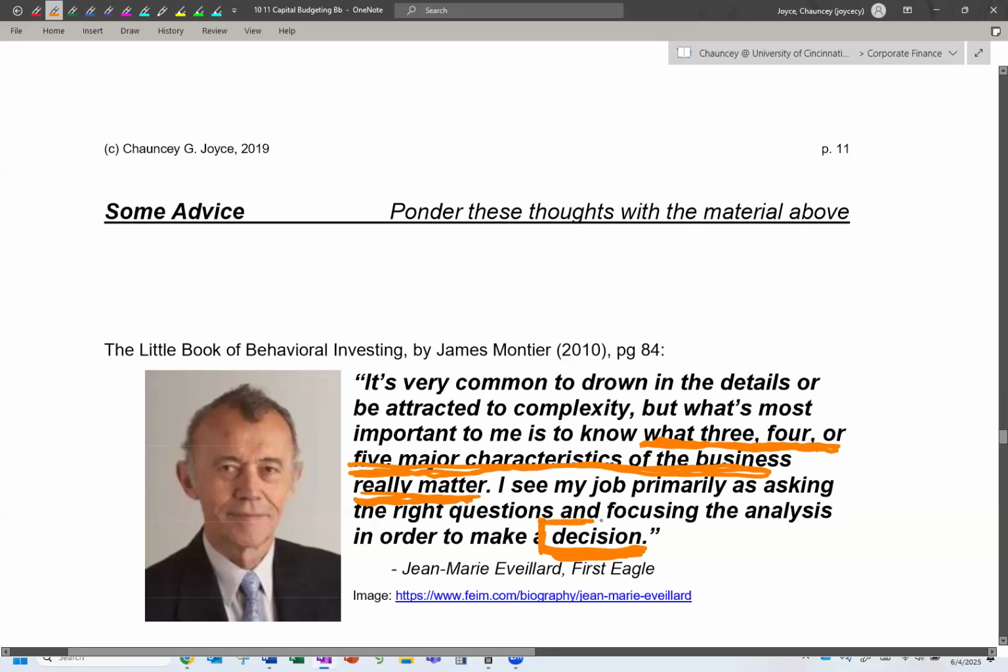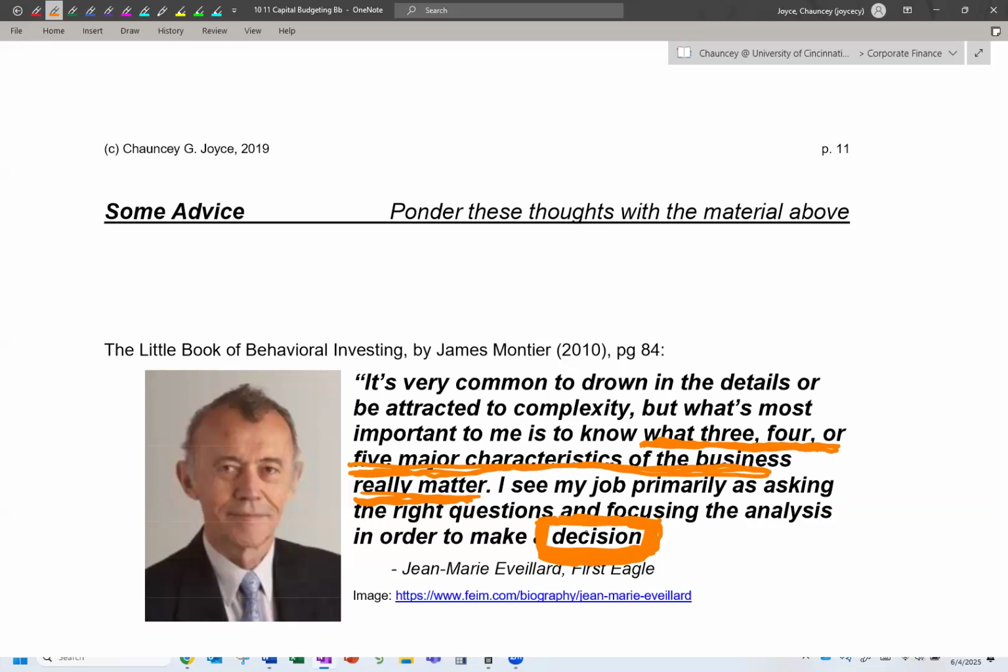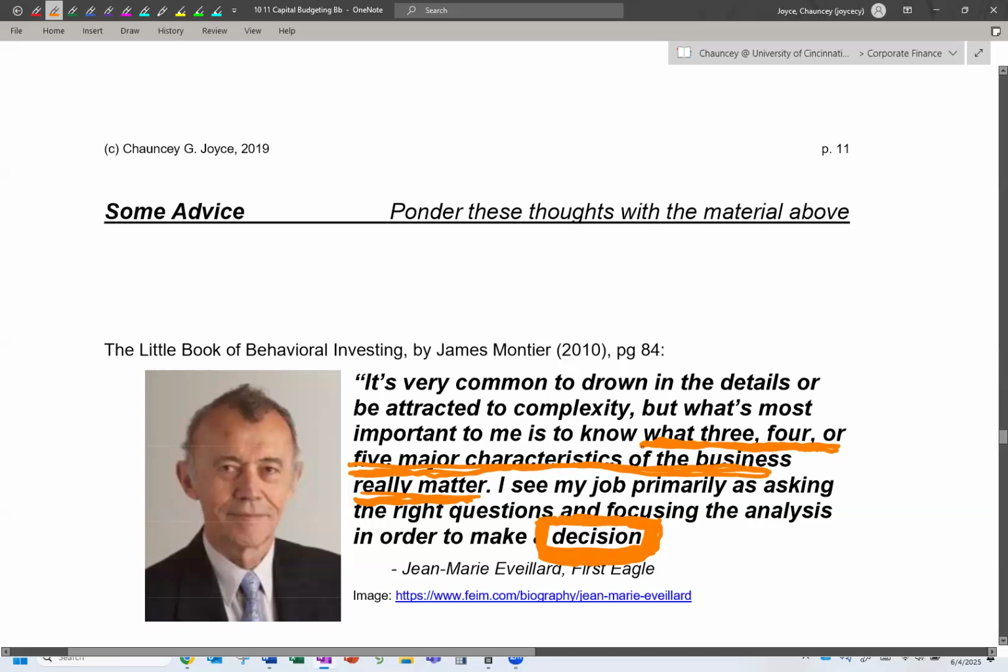Ultimately, we're not doing this just to get to better numbers, but we're using it to influence a decision. And our decision in capital budgeting is whether we invest in this idea or not, whether we purchase this capital or not. So again, spend a lot of your time getting the numbers right, but don't forget, ultimately we're trying to get to a decision, and the numbers are probably going to be wrong anyways, because the idea of you forecasting cash flows that are 4 years out and assuming they're 100% correct is kind of ridiculous. Focus on the variables that really matter, try to make sure those come true, and then focus the team and the analysis on making a good decision.